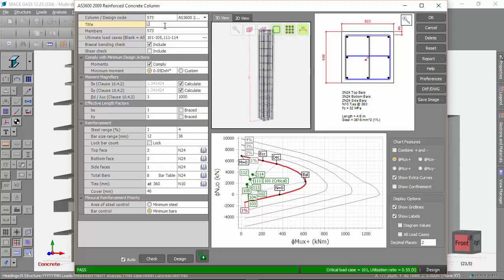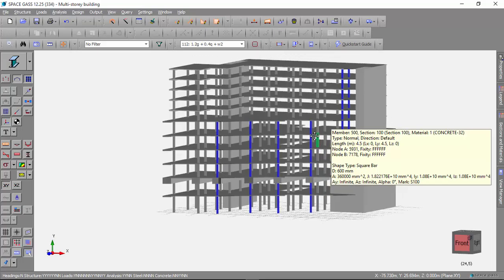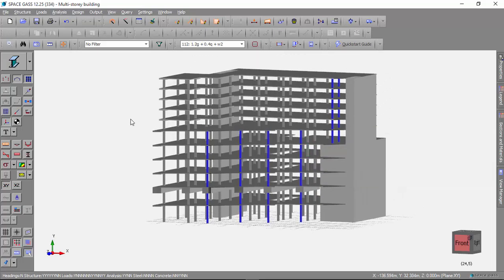So we'll just change the name of this one, so level 5. And you can see using the same load cases and the same cross section, we've got much less reinforcement required, so we're down to 1%. Okay, so what I'd like to do now is switch to a different model and show how the beam design works, and then also that one's got some columns in it, and then I'll show the concrete manager that lets you manage your beams and columns in one place.